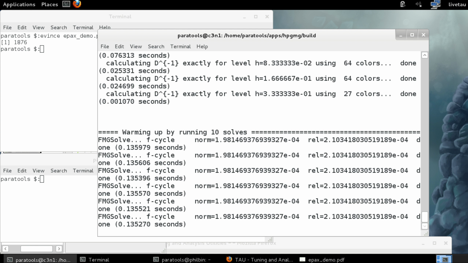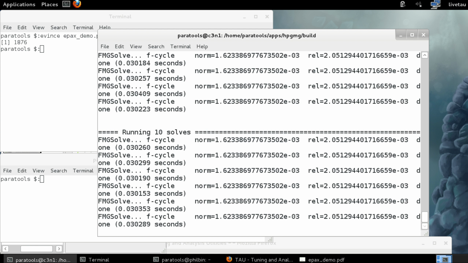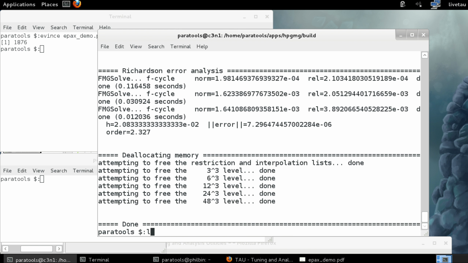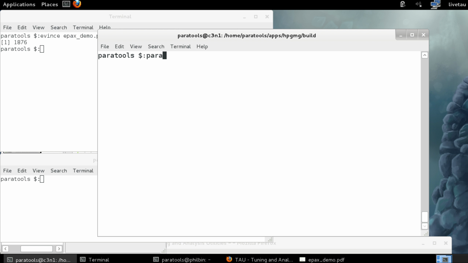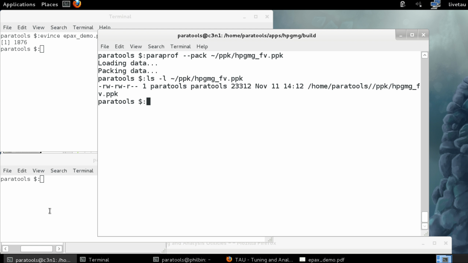Now this benchmark is running and it will generate performance data that I will pack using the paraprof tool. And let me say hpgmg_fv.ppk. And this file can now be viewed in paraprof.